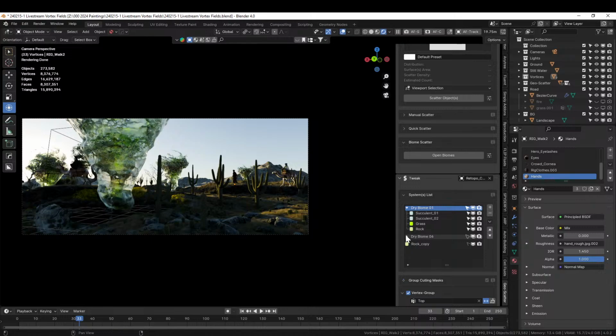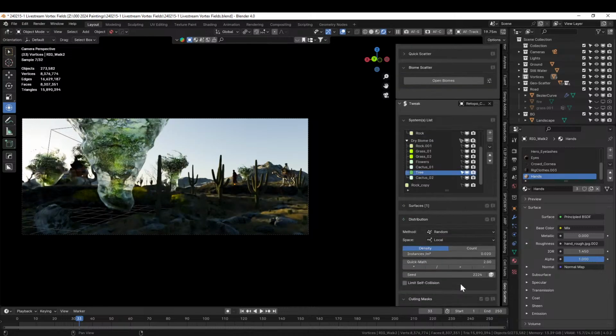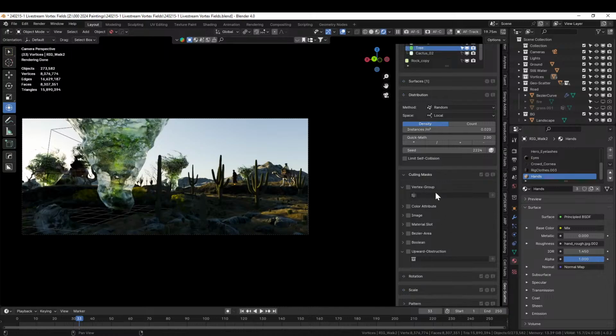We can always just move the tree too. Yeah. See, I keep going. I'm like, I can't stop. Distribution. Let's just move that tree real quick. See if we can.